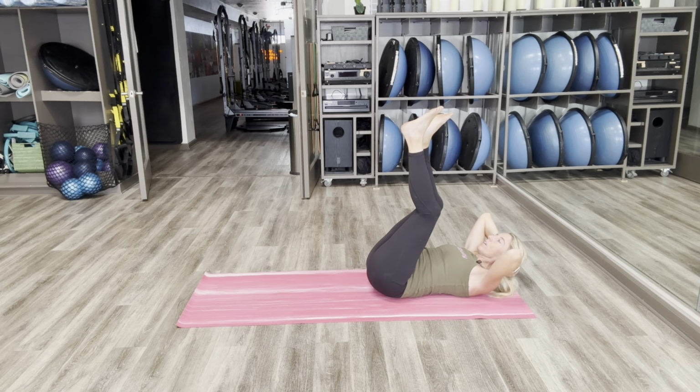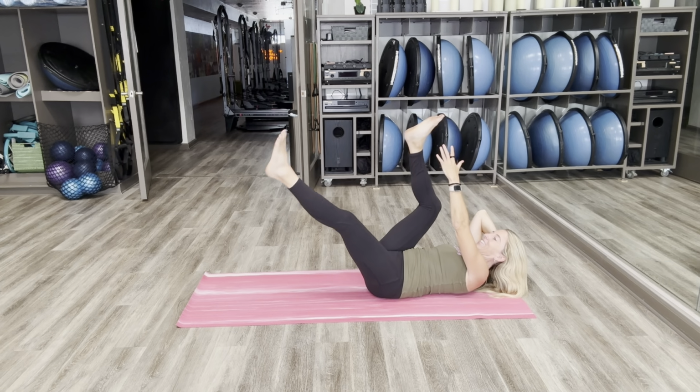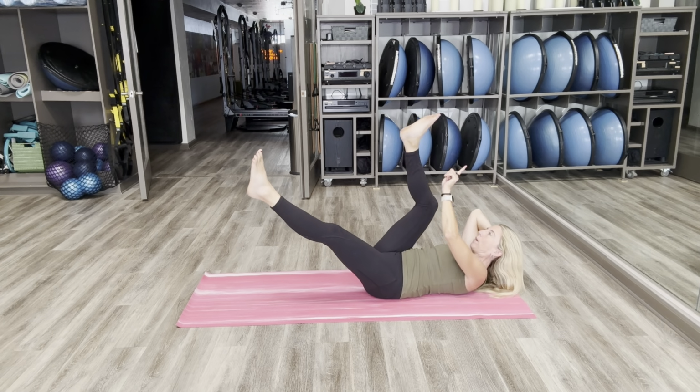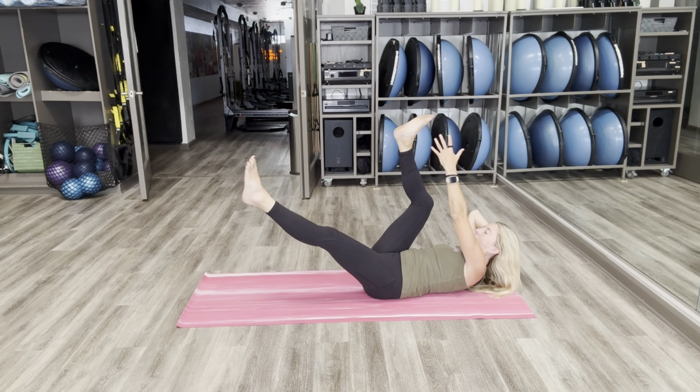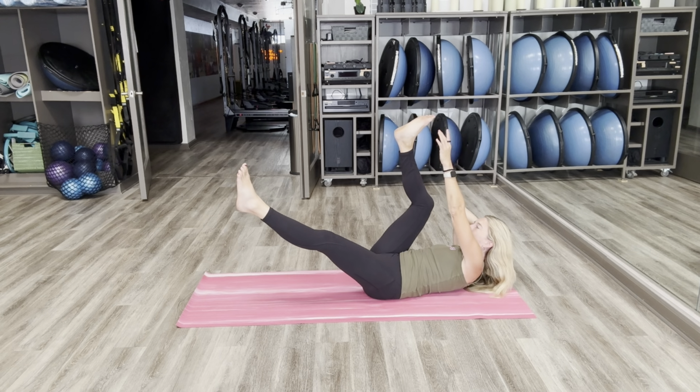And then you are going to reach your left hand towards your right foot. So your pelvis is still curled up, and your left leg is going to start to drop out, which is so hard, to keep your pelvis up. Curl that right butt cheek up. We're going to do 5 pulses with that pelvis curled up. Each time you come up, you're trying to curl that whole leg up a little bit.